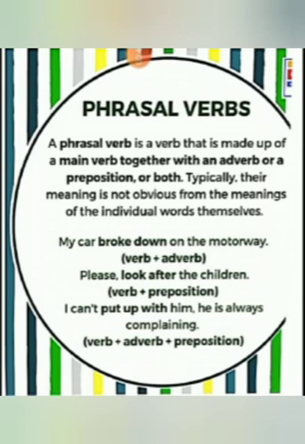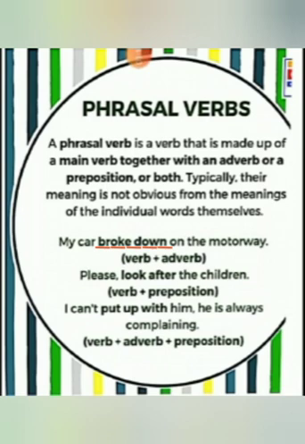For example, broke down, look after, put up, put on, stand up, stand by. All these are examples of phrasal verbs. Look at the screen. They have given a few examples for phrasal verbs. My car broke down on the motorway. See, broke is a verb and down is an adverb.